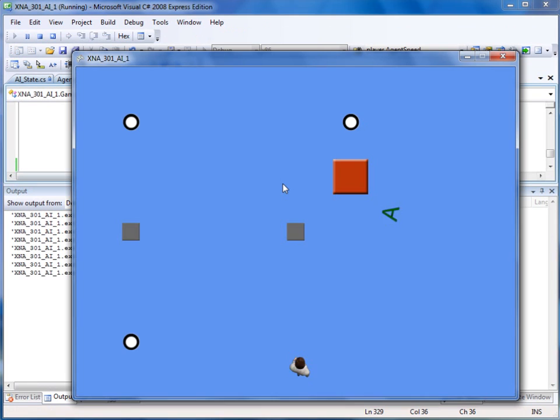So if I run this one, you can see that our character is walking around. He's going to avoid these obstacles. Now I can set the influence on that avoid state to a much lower weight, and it will actually glide around the obstacle instead of these quick left and right movements. But since I wanted to actually show it happening on a much faster scale, I just left it alone.